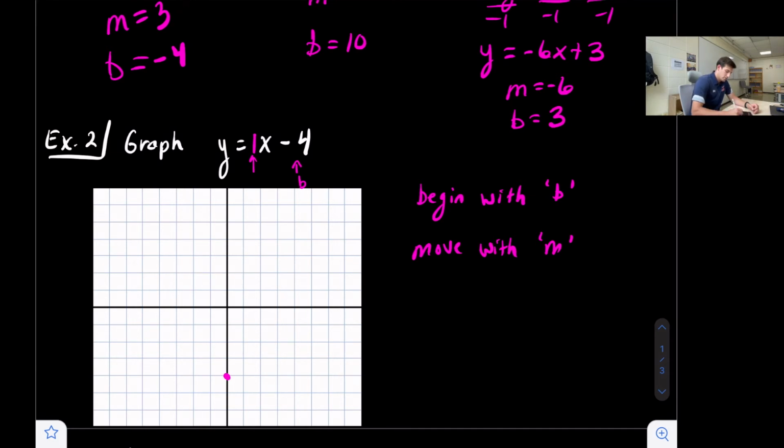So our slope is 1, we're going to move with m. So what I mean by move with m is that is our slope, so we can think about that as rise over run. So remember, rise is either up or down, and run is right or left. So if our slope is 1, that means we're going to go up 1 unit and right 1 unit. Up 1, right 1, up 1, right 1. Or from our y-intercept, we could also go down 1, left 1 to give us some points going in the opposite direction. So now we can draw our line through the points, put our arrows at the end, and we have graphed our equation in slope-intercept form.